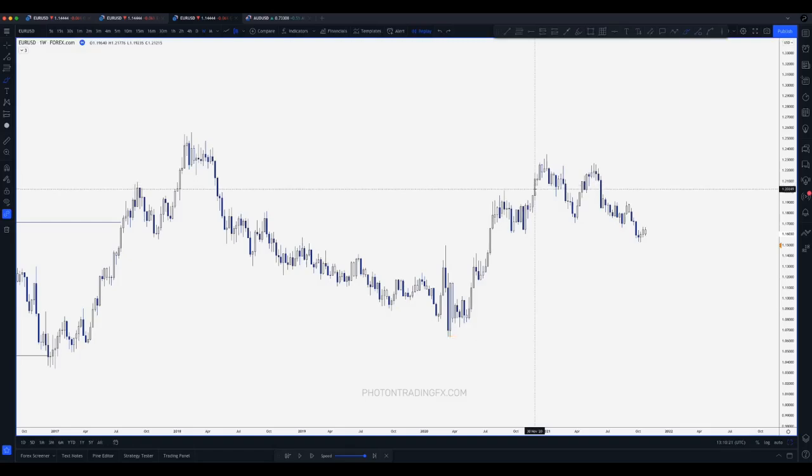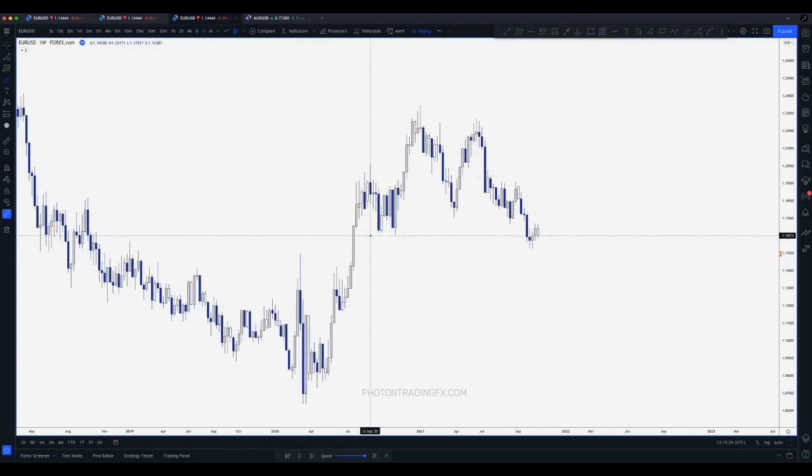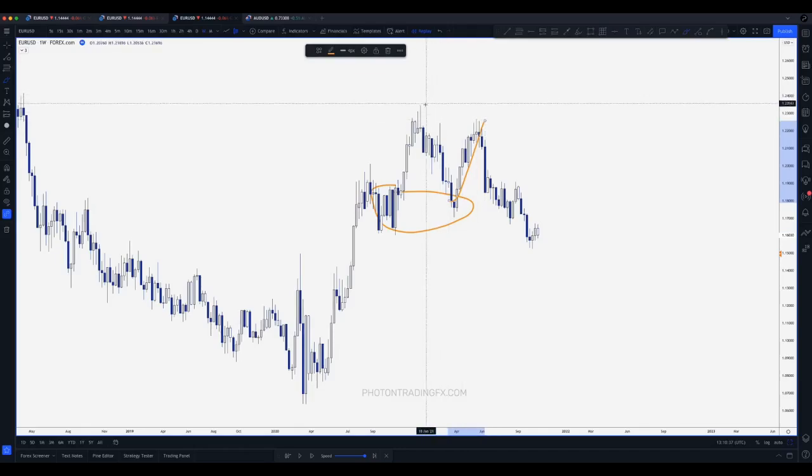So when that happens around the 30th of November, 2020, this now becomes our swing low, and obviously we then pull back for this to be our swing high. So then what happens, the price pulls back into our area of demand, right? This weekly demand zone. It reacts, it tries to put in a higher high, right? It tries to break that high, but it fails to do so.